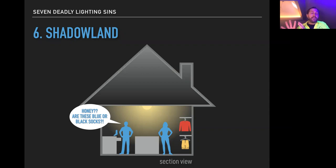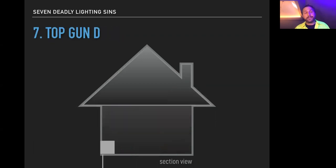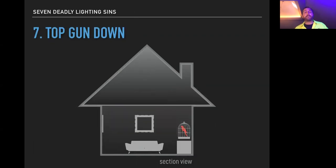Having the light behind me is not good. I'm in shadowland. But what about on the other side when I'm approaching my clothes? Nothing in here looks any good because again, shadows are being cast over your clothes and stuff just doesn't look as good. You can't necessarily differentiate and discern what you want to see. So bringing light into those spaces is going to be important. A simple light in the middle of a walk-in closet is not going to do it. I'm just going to say that's also a hard pass. I'm sorry.